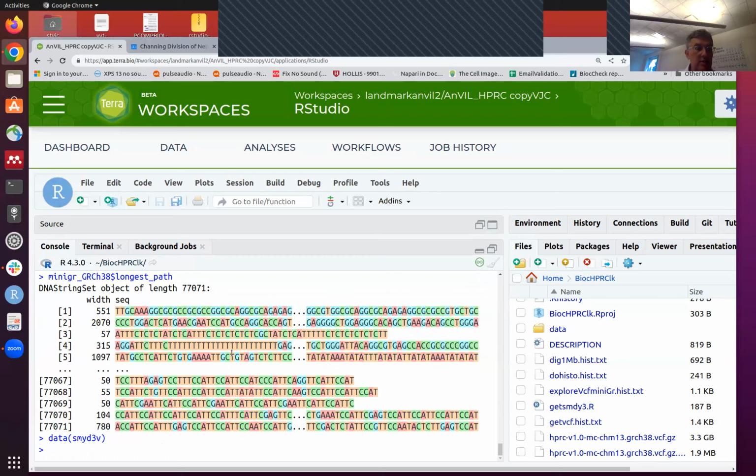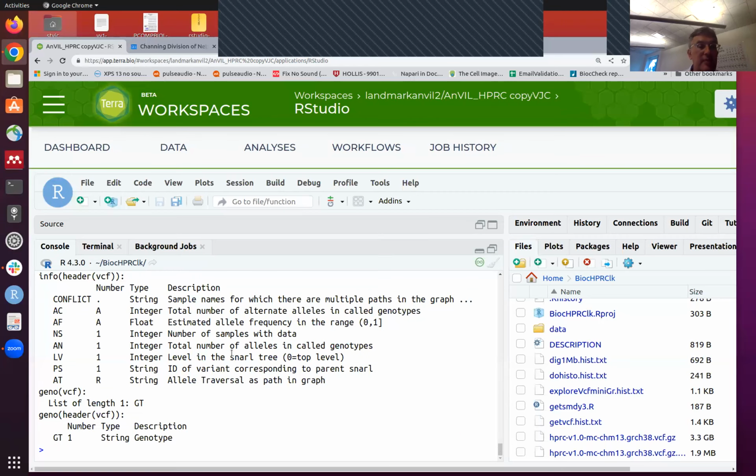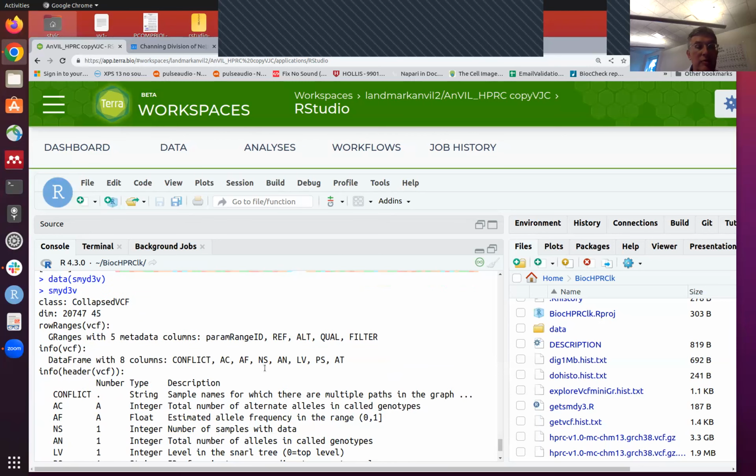They've gone, so maintaining that software is a bit of a drag, but I think it's working okay. This is what we get. This is called a collapsed VCF. And it's a very full representation of the information in the VCF that was created in the HPRC.